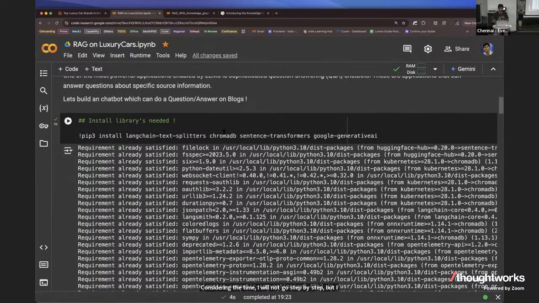Here we are using ChromaDB, which is a vector database. It's like SQLite, a lightweight in-memory database. We are using the Google Gemini API, sentence transformers, and LangChain text splitters. These libraries are available by default, so we are using them.